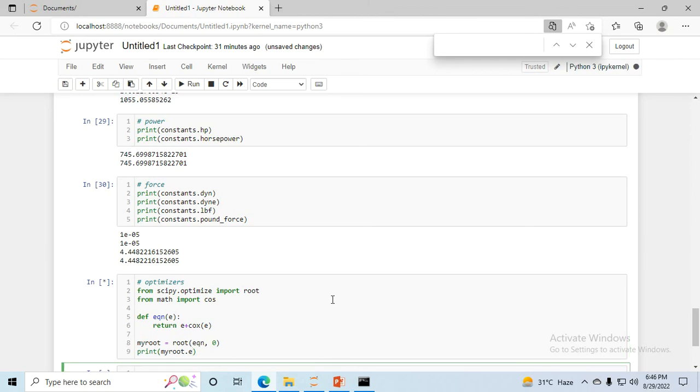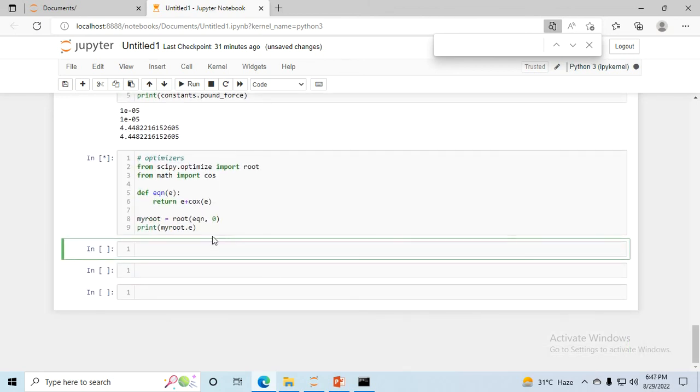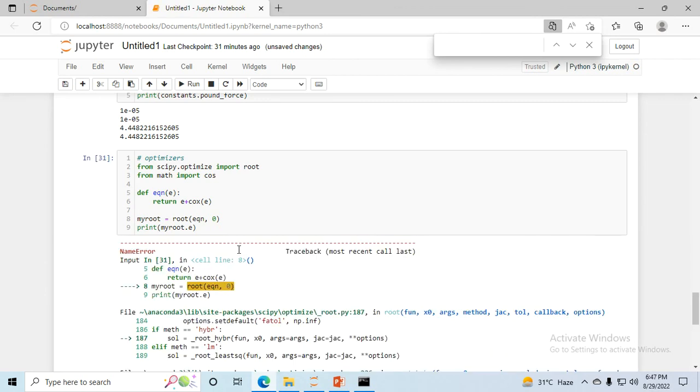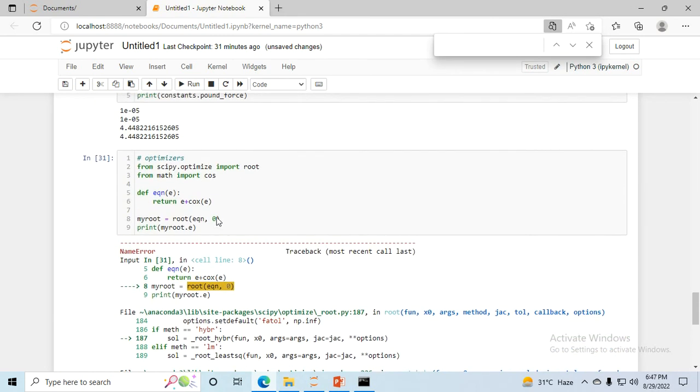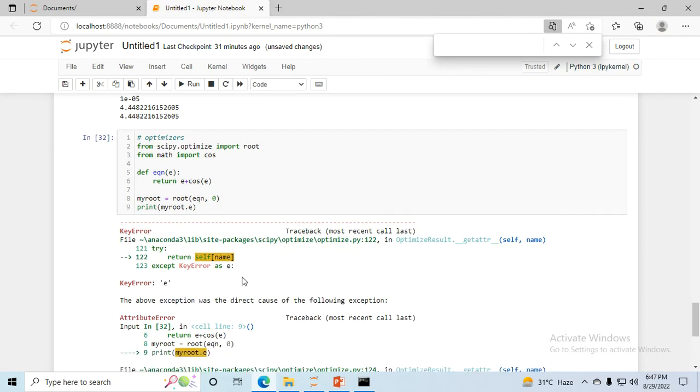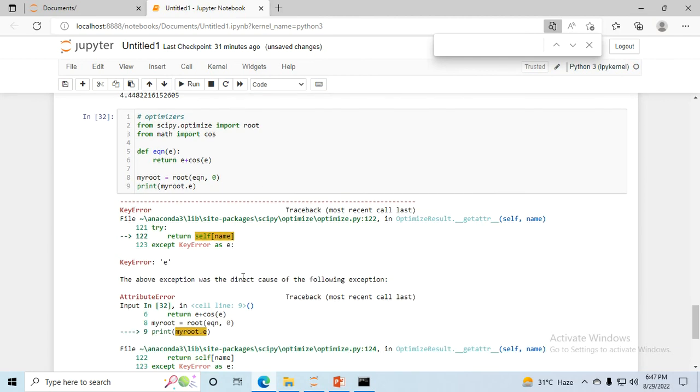Okay, e is our equation variable, so I'll change it. The error is an attribute error for e. So e dot cos plus e. Let me give a space, cos e, def equation e, and my root equation 0, and now print.